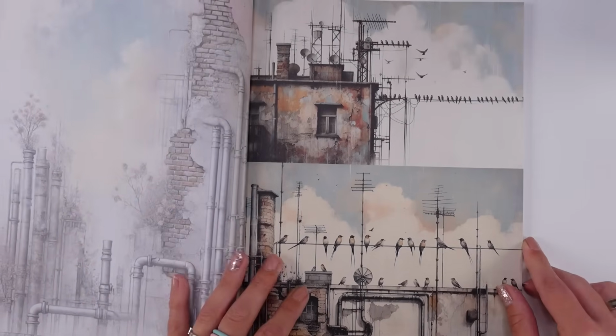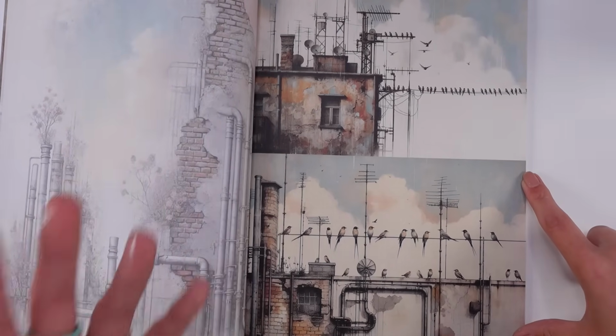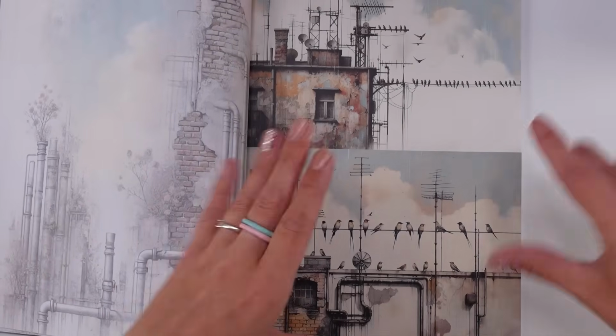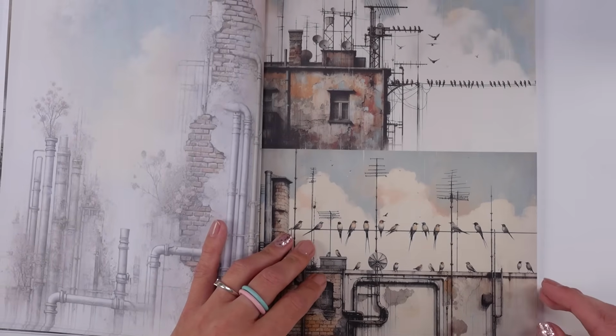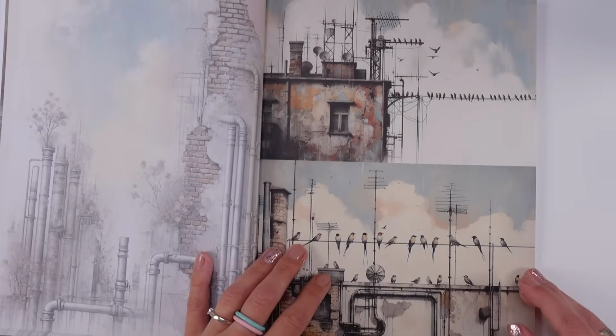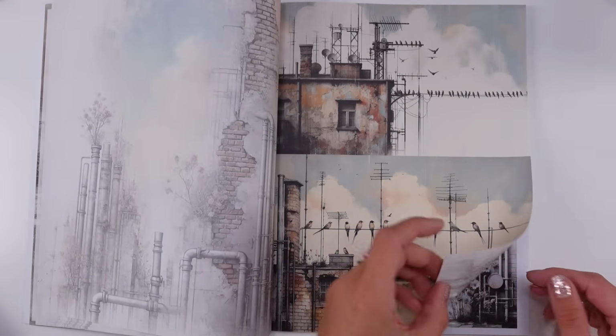Oh, love the horizontal view too. Fabulous. I've seen this being used. Wonderful. Imagine as well, you can cut this one, half it, and it could be a front and back of your little journal book or something like that. I think my camera is too close. I think I managed to fix it so you can see the whole page.